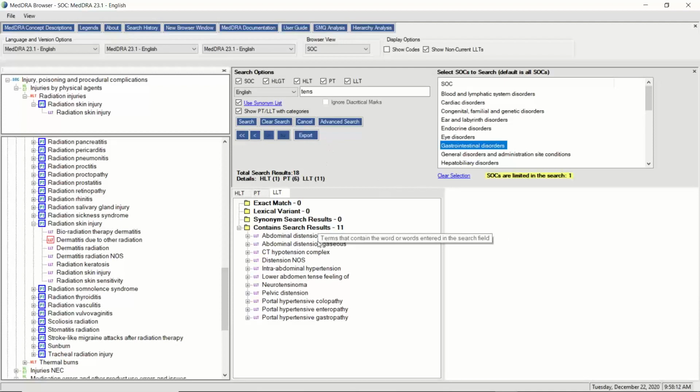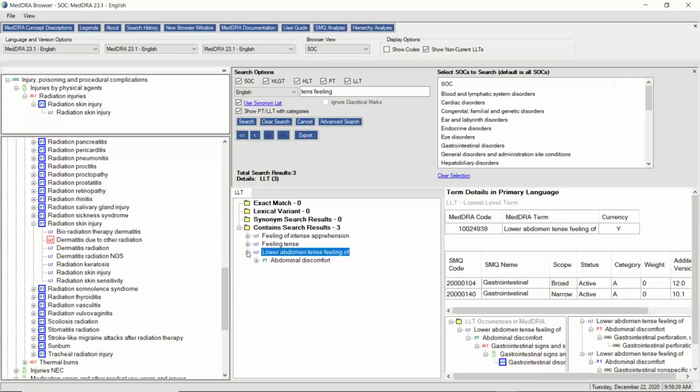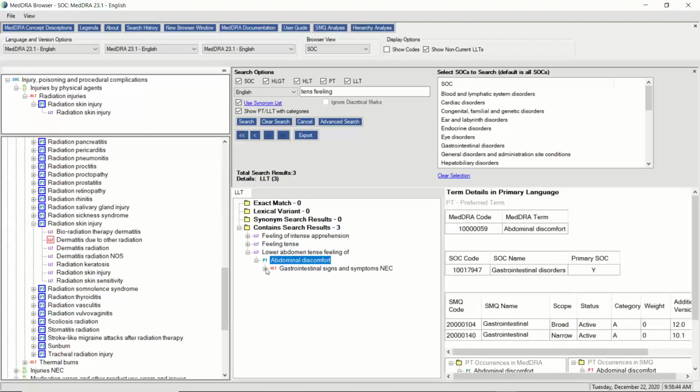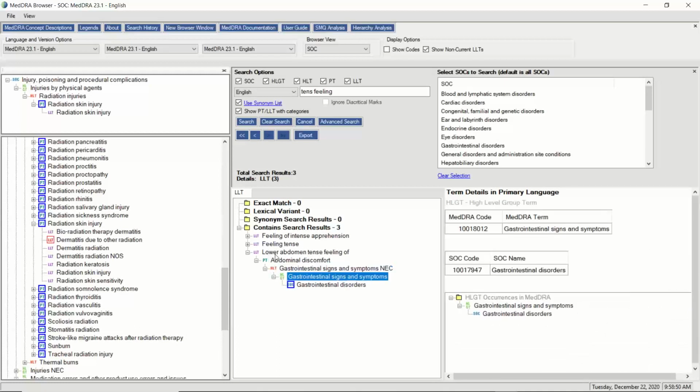So what we had reported, if you think back, was feeling, wasn't it? And sometimes when you have these feeling terms, it's a good idea to actually look for feeling or felt or sense, sensation. So that might be a good one to have a look. Let's remove this and I'm going to search again. I'm a bit all over the place with this one. Lower feeling. So we've got feeling tense or lower abdomen feeling tense feeling of. I quite like the look of that one because it's close to the wording, and that has a PT of abdominal discomfort. So that seems like one of you mentioned abdominal discomfort. That seems like not a bad match, if we're sure that it is a lower abdomen tense feeling.